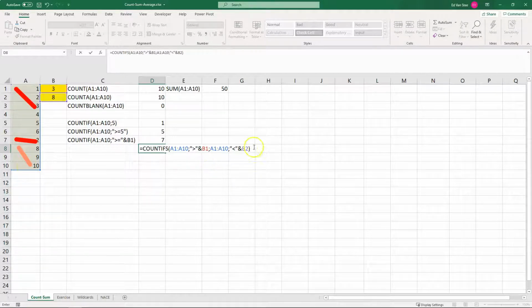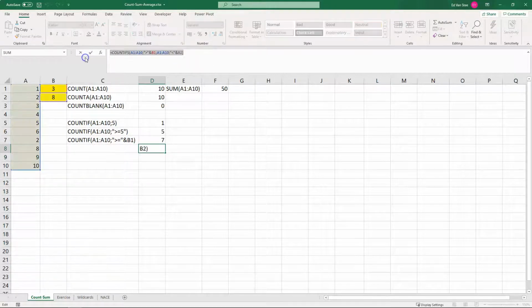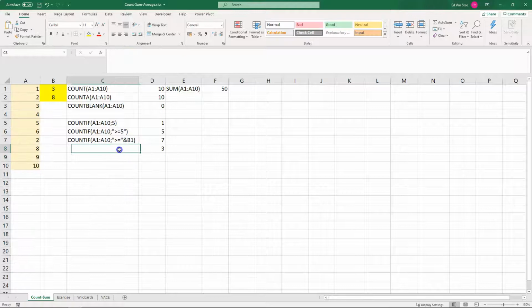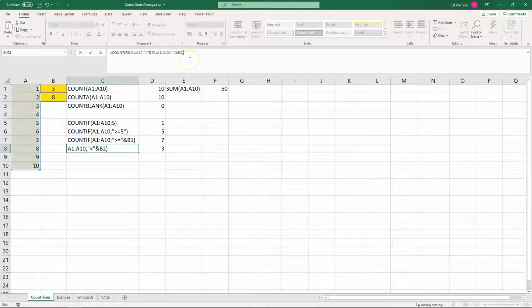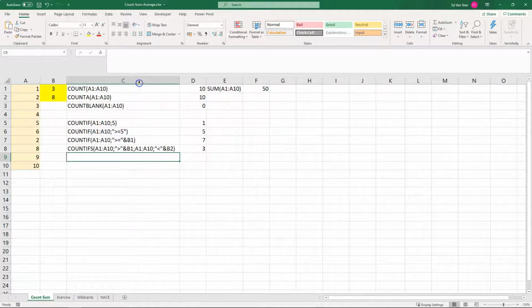And then Excel is going to see for the second condition which are less than 8. That must be this 6, this 5, this 4. So 3 cells. And here it is. So that's the way that Excel calculates with multiple conditions.